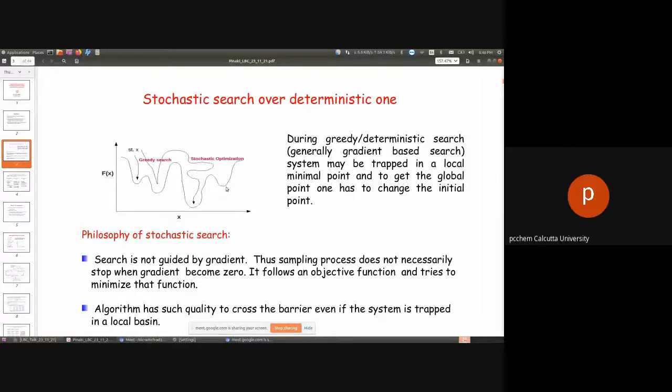Now if you just recall your first year physics, maybe now also in higher secondary, force has got a relation with potential energy. Force is given as the negative gradient of potential energy, right? So basically if we have plotted potential energy against some geometrical parameter, minima means that if you draw a tangent, the slope will be 0. So the gradient of the potential with respect to the coordinate is 0, so the force is 0. So basically at these points, there are no unbalanced forces. If there are no unbalanced forces, it means that you are in an equilibrium situation, and that corresponds to a chemical structure. Okay.